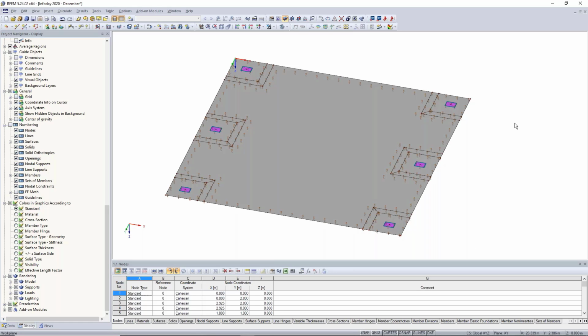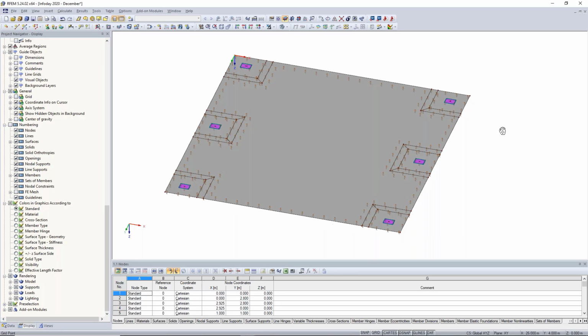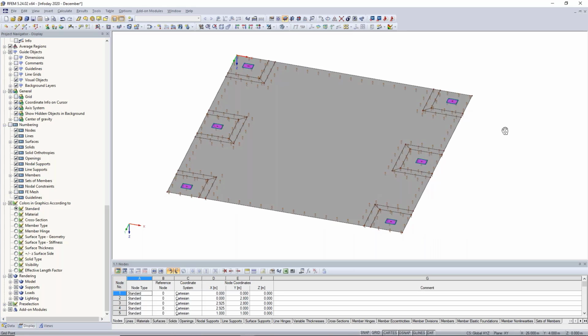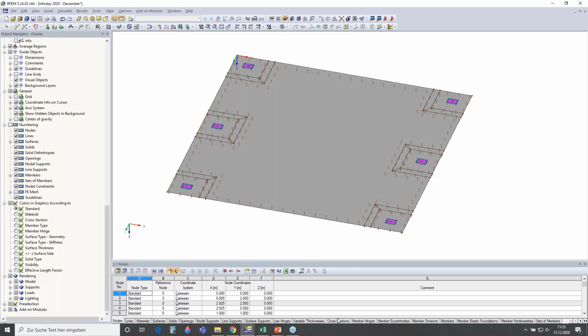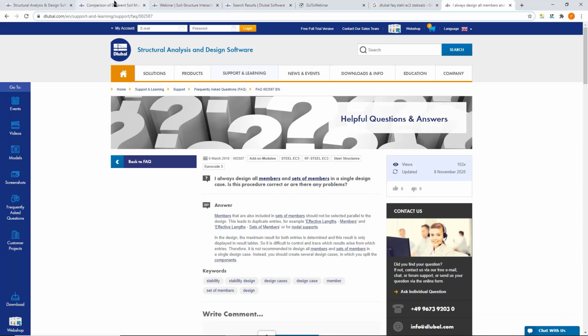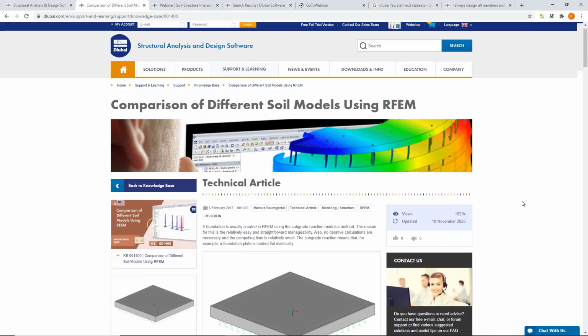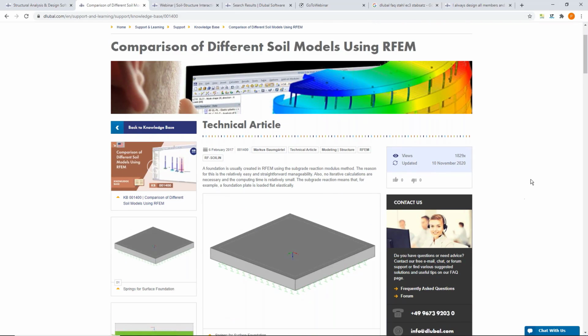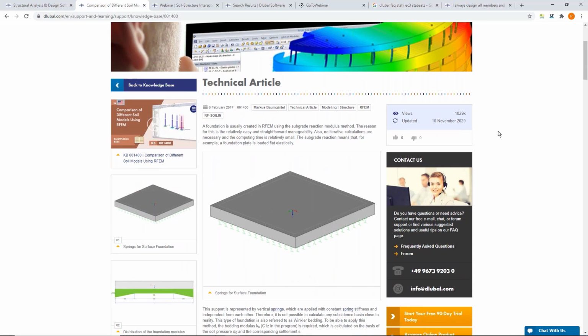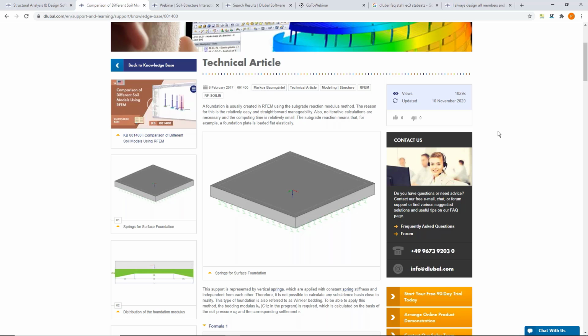And therefore, we have several options in RFEM, and to show these options to you, I would like to switch onto our website to one knowledge base article. So in this knowledge base article, comparison of different soil models using RFEM, you find several steps of modeling.